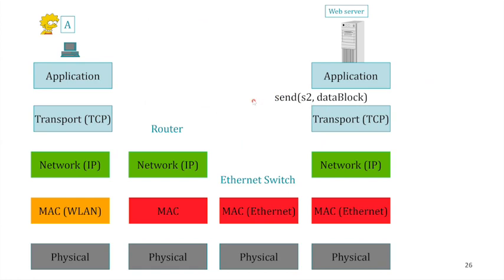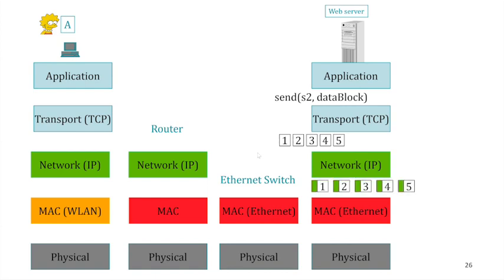The socket interface will be something like this. You use a function call. We say send S2. S2 is the socket that you're using, and you send a data block here. This data block will be broken into 5 chunks that fit into IP packets. That's the principle of IP packet switching. That will be passed to the network layer.